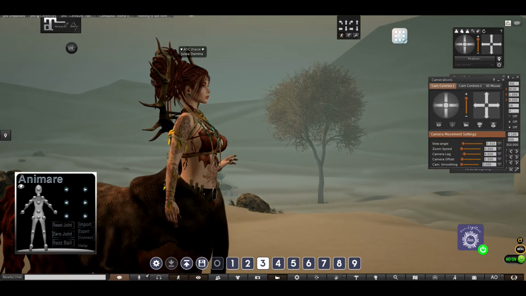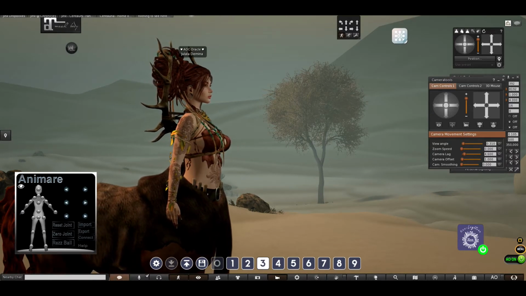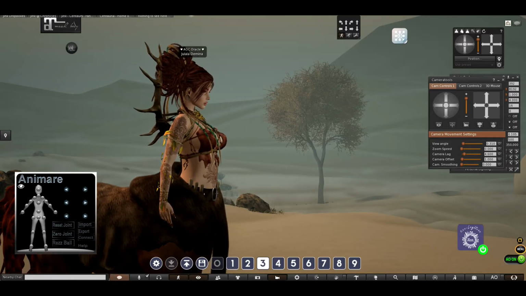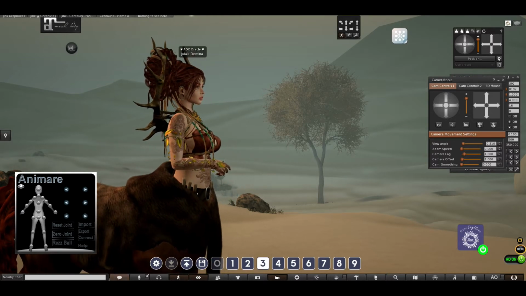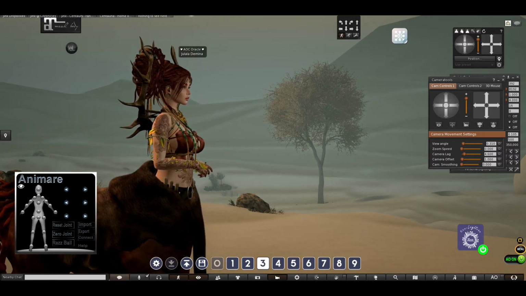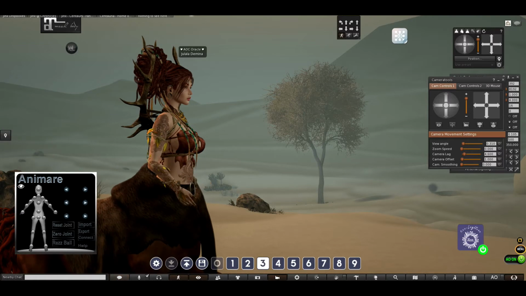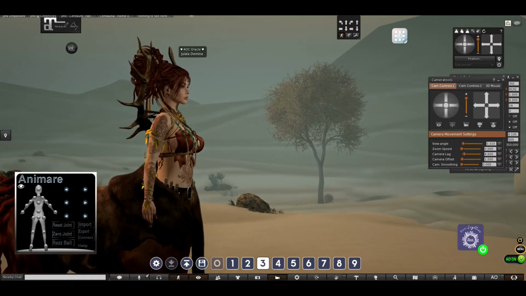Okay, so that's a really useful little HUD. The main reason I use this HUD is when I'm going to be taking more than one shot. If I want to change my avatar's position, I can have the camera in the same place, and it will save your camera positions even if you log off. So really handy tool.